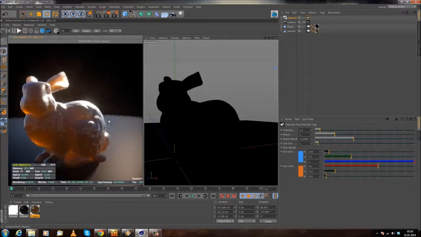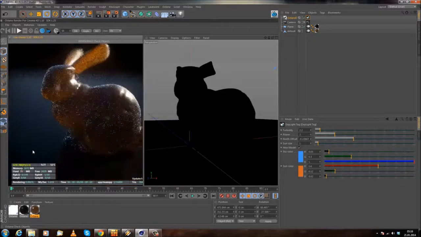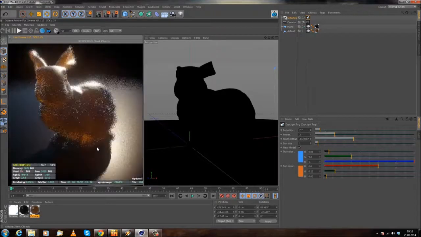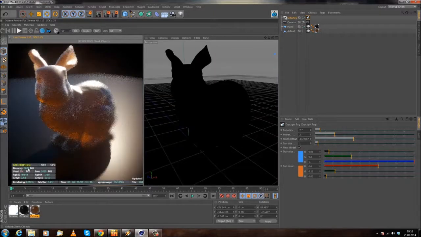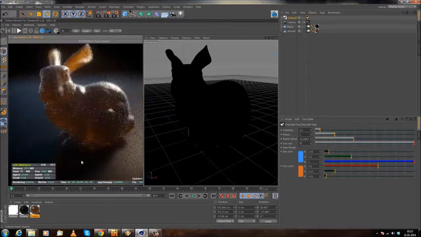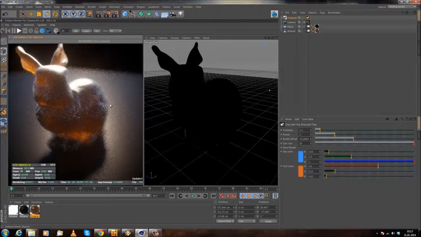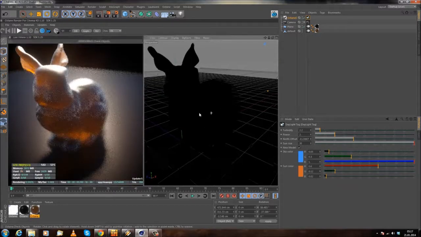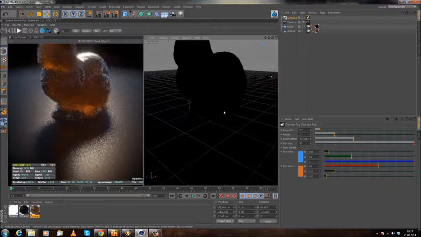Let me move the camera a little bit. Let me show you what sun size does. Here you can see the shadow, pretty good, I think. If I set the sun size now to a really high value, like something like 30, you will see that the shadows become absolutely soft, mega soft. So right here, the shadows are now really soft. I don't know how well you can see that right here. Maybe this is a bad example. Okay, let's just move it like that.